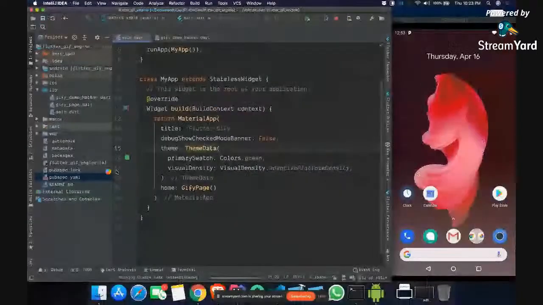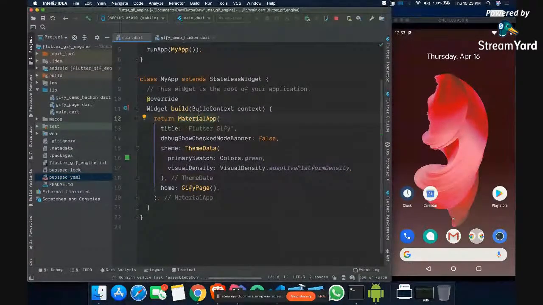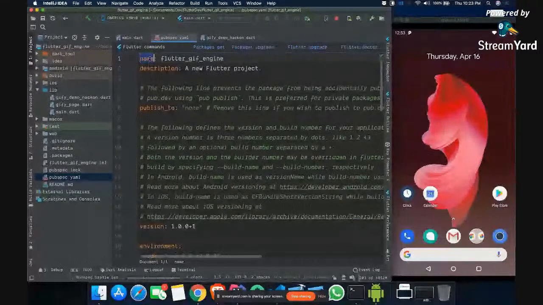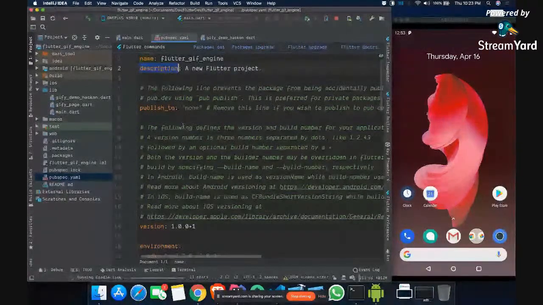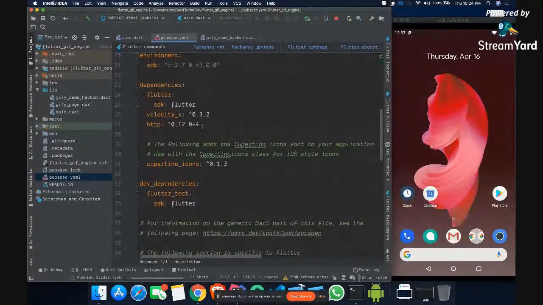In pubspec.yaml, you write your version, and which libraries, packages, or plugins it is using. If I show you this, you will see the name is there, the description is there, and then all the details of what packages we are using. I am right now using two packages. One is HTTP.